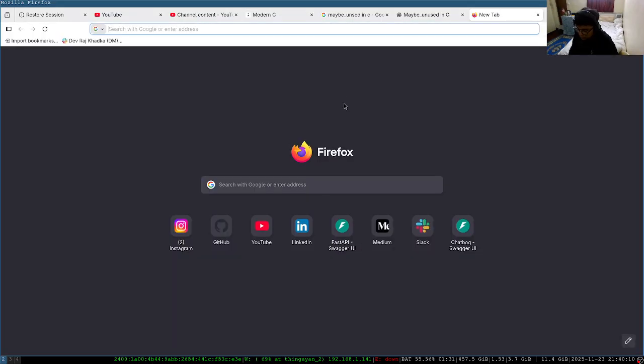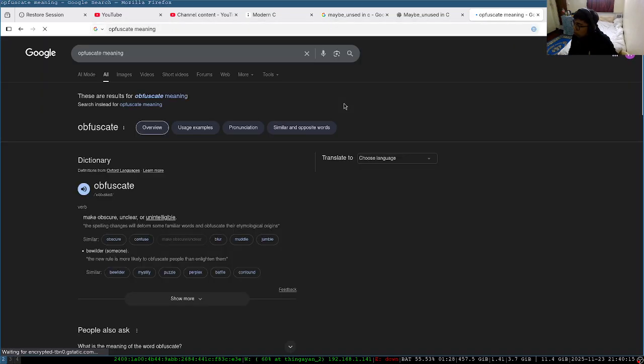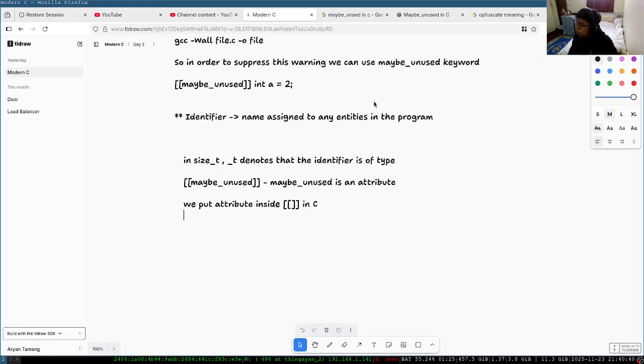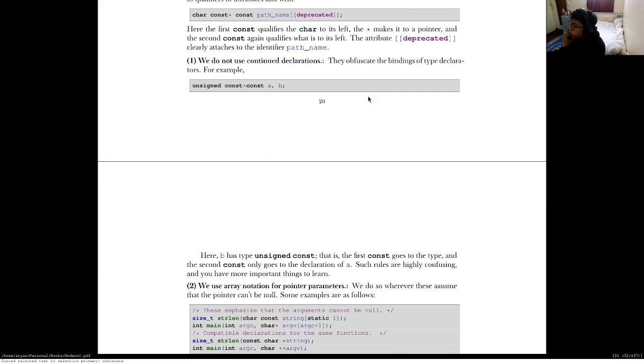Obfuscate means they may obscure or confuse, something like unclear or confused.